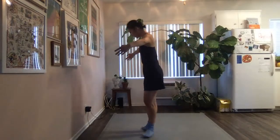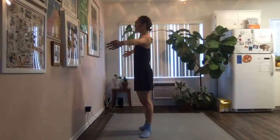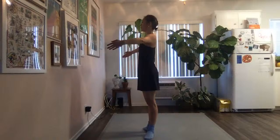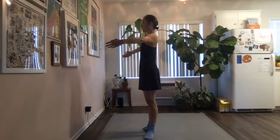We're going to open to the side, arms on the same level, and this is our second position. If you are looking at me from the side, my two arms are in front of me. You want to imagine you're hugging the world's widest tree. You don't want to have your arms back, because that opens our ribs and makes us fall back. So as we open to second, we still keep them in front of us, almost like two diagonals.